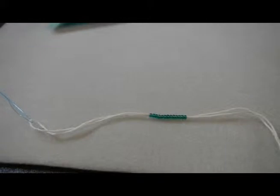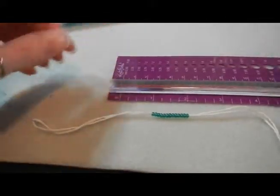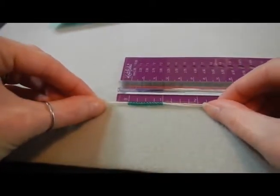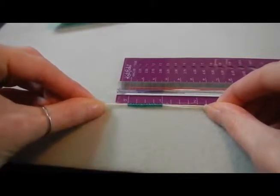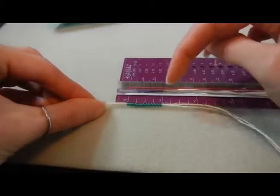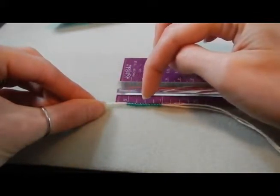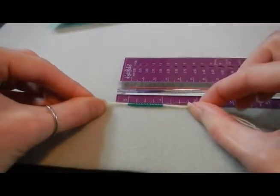What you can do is you can use something called bead gauge. So you take a ruler and you measure out 1 inch of beads, and that's going to be your bead gauge. So for example here I have 1, 2, 3, 4, 5, 6, 7, 8, 9, 10, 11, 12, 13 beads per inch.